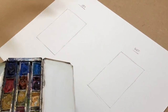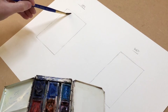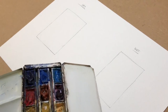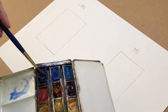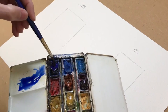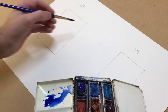I've got a piece of paper here — it's a piece of Langton paper, really good quality stuff from Daylor. I'm painting too dry, and it's a problem I see regularly when I take lessons and workshops. I'm just going to quickly mix up some paint. First problem is my brush is too small for the area I'm going to cover, and this doesn't help to create good technique. I've mixed up some paint — it's probably not enough — and watch how I apply this with a brush that's too small.